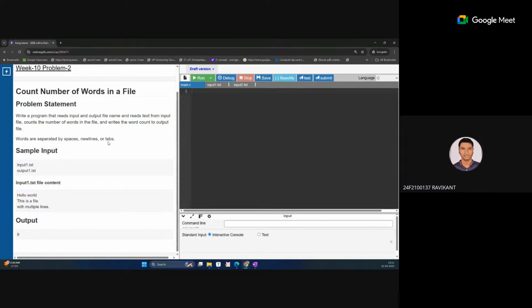I think, sir, in this problem I will first read all the characters, then increase the count using count plus plus after each word, and finally print it. Yes, that is what will be done: you will read all the lines and check how many spaces, new line characters or tabs there are.